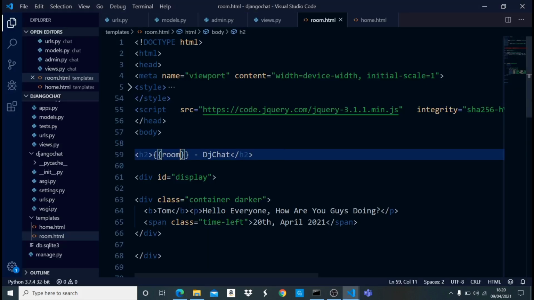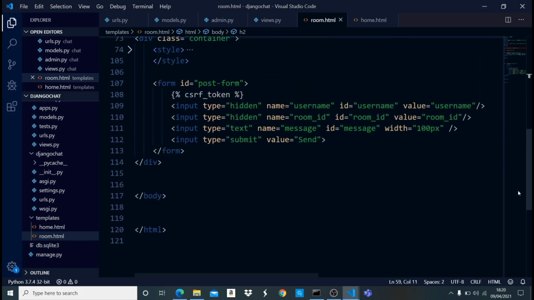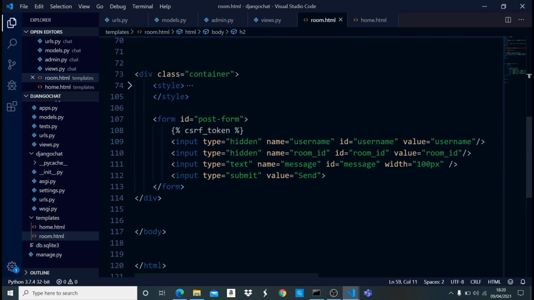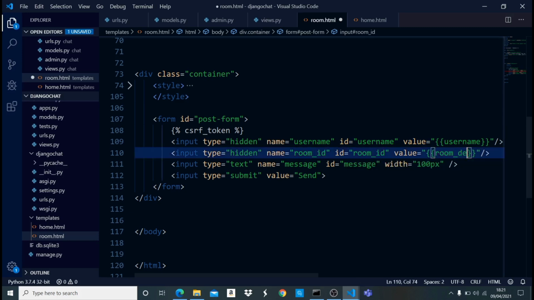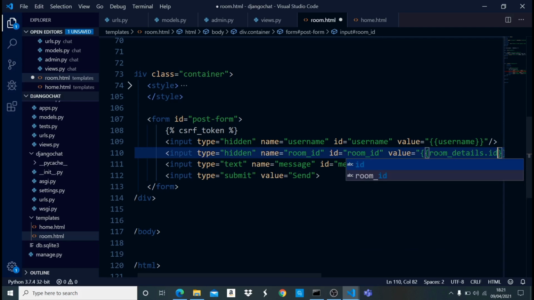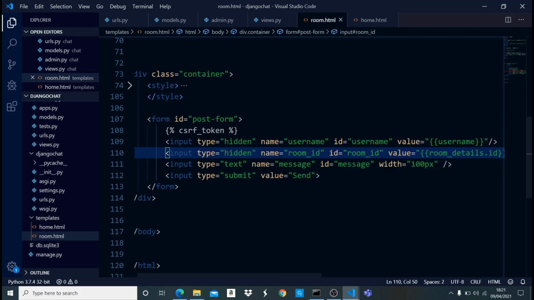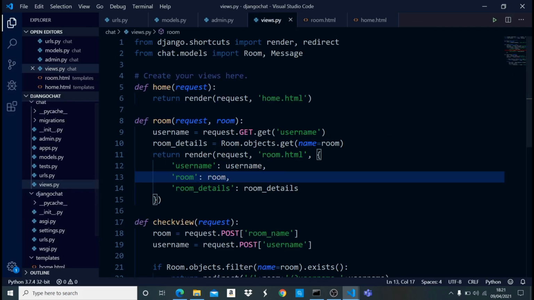Good. Now we're going to scroll down back to the form, and right here, the value of the username is the current user. We should just have this, and then the room ID should have room_details.id, like this. So I get the room details that we sent here. Remember that this room_details is the particular room from the model.